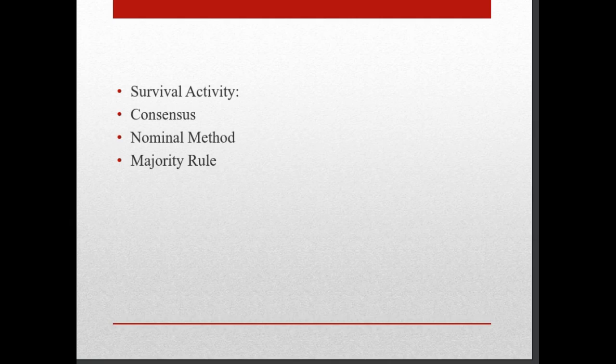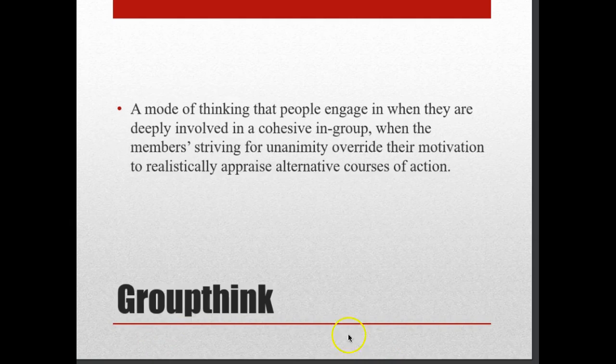And then the final way is majority rule. That way is the easiest, right? You just take a vote and the majority is the rule, or is the decision. And of course, with the majority rule, you have some people who will feel like they didn't get what they wanted. So you have to be prepared to deal with that. But those are kind of the 3 ways to make decisions that can help you avoid some of the most common decision problems. Finally, the last concept we need to talk about is groupthink.